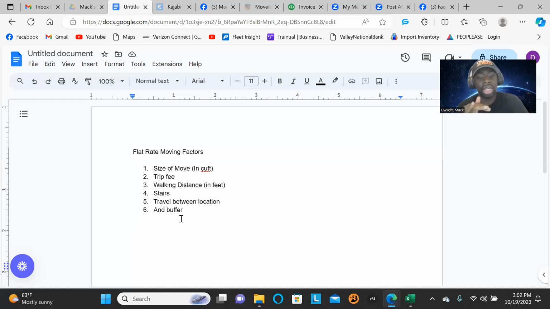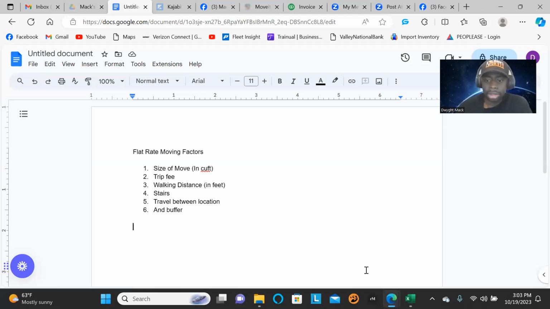So you want to make sure that you have that extra little buffer just in case something occurs. And this is local, so there shouldn't be too many more metrics. I think with these 6 metrics, you're hitting on just about everything. Obviously we're not including supplies and stuff like that you would normally bring for a job. But this is just your standard quote.